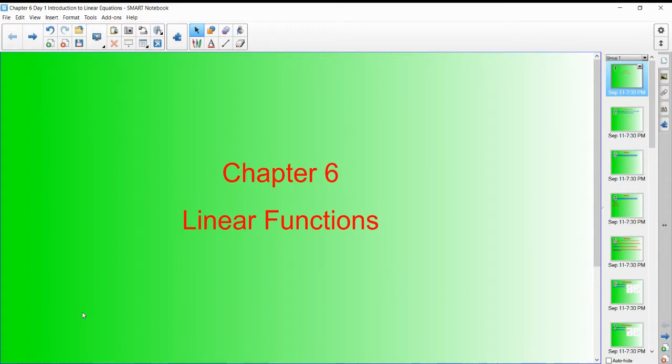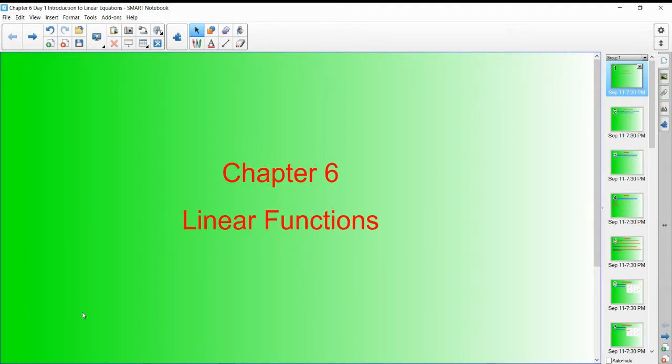Okay, throughout this chapter, we're going to learn a lot about how to graph lines, how to use and create equations to solve word problems, and how to find the solution of systems of equations. We're going to do it both graphically and algebraically. We're going to really learn how to manipulate equations so that they're helpful to us.